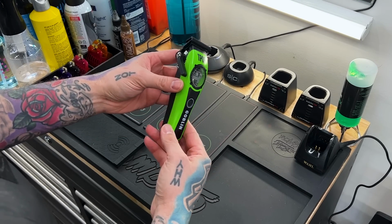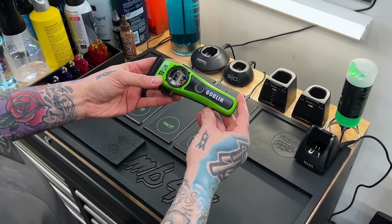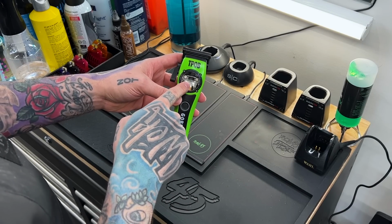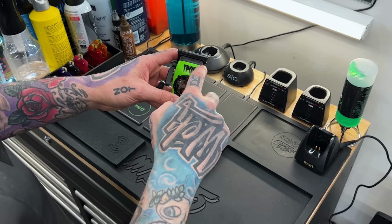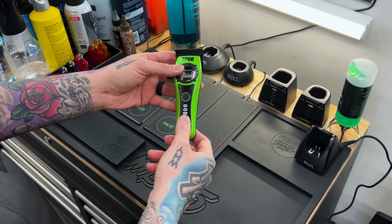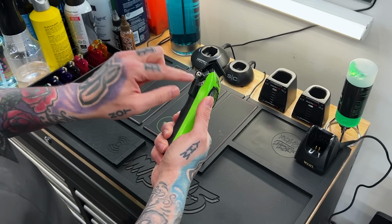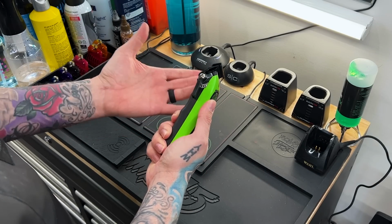All right, guys, but this is what we are all here for. This is the TPOB Goblin. This is the vector motor clipper. We have a clear opening on the front where we can see inside. TPOB on top, keep blades oiled. Power button right here in the middle. You guys see the lever here. We do have the click lever. I believe you can take this off, take the spring out, and make it a free floating lever.